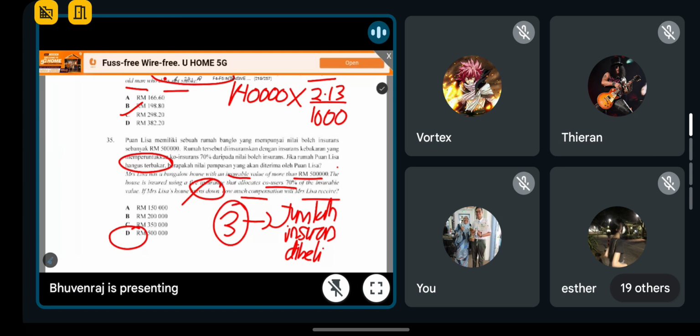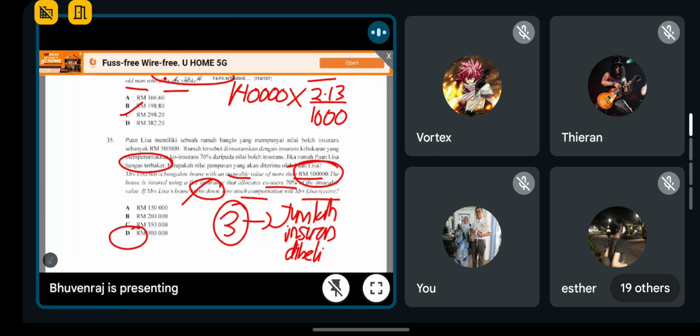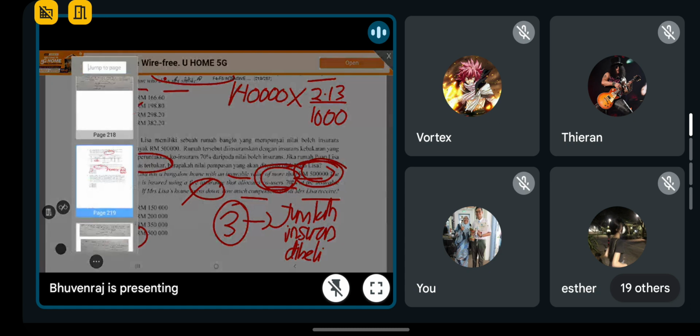Okay, means that you can direct take this value. Tak perlu guna 70% pun. Okay, because you will find a different thing already if you take the 70%. Okay guys, are you clear on this? Boleh faham? This one actually trick question. Mereka nak saja bagi 70% kat kamu. Nak tengok kamu faham tak? Bila kamu buat pengiraan ni, kamu cari apa sebenarnya when you take 70% times 500,000. Okay, so you will get D for this one. So next one.